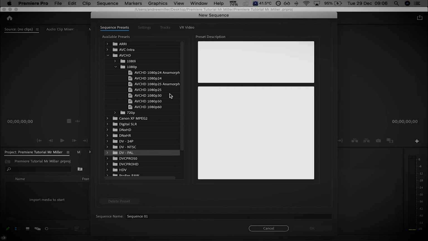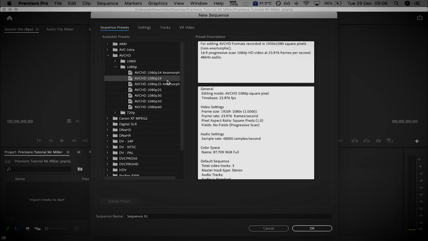Now, cinema is and has always been, really, I mean not always, but let's say for the sake of argument, 24 frames a second. The famous Jean-Luc Godard quote is, cinema is just life, but in 24 frames a second. We do tend to work in 30 frames a second quite regularly from now on. We don't use 50 or 60. I mean, if you're making one of those gaming videos, and you probably love that sort of stuff, that's perfectly fine, but we're not making gaming videos here, we're trying to make film and cinema. So I'm going to recommend that we go for 24 frames a second.